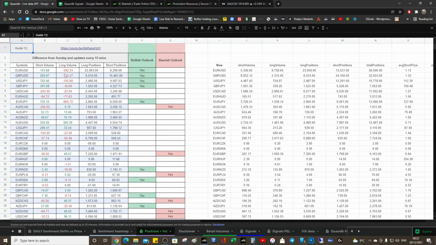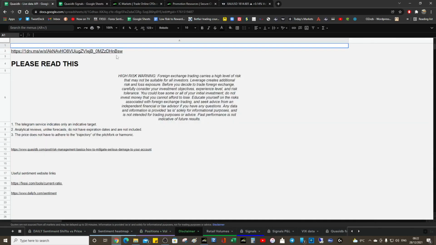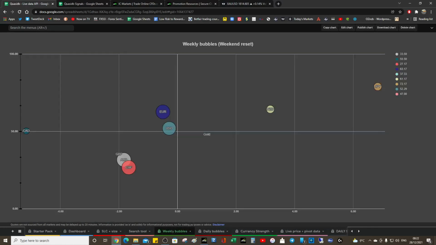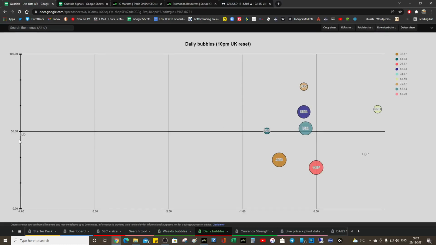It gives you an outlook by sentiment. And don't forget to read your disclaimer, which I don't think anyone reads, but it is important that you do read that, because I can't be held responsible for any losses. Everything is an indication of something that should happen. It doesn't mean that it necessarily will happen, but it's a good indication, because the retail guys normally lose lots of money, and we use that logic. One of the things that we know for certain is that they will lose money, and that's a fact of life. People can't sleep, they become emotional, they over-leverage, they have terrible risk management. All those factors make them a great contrarian data source for us.